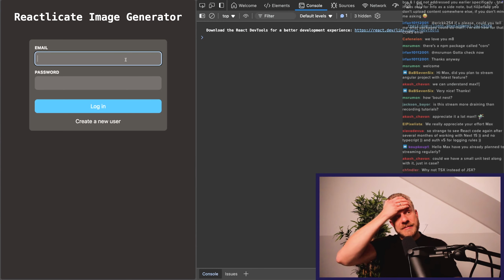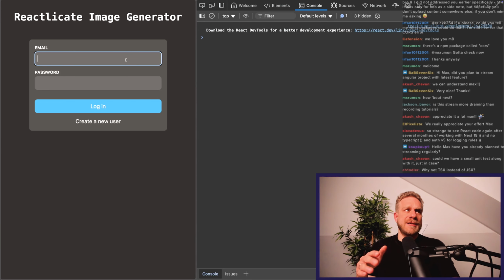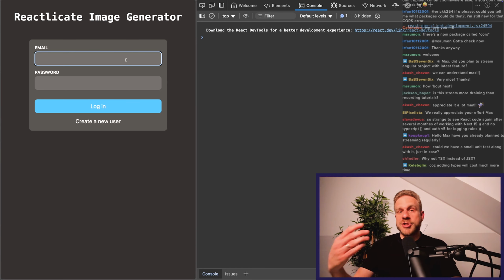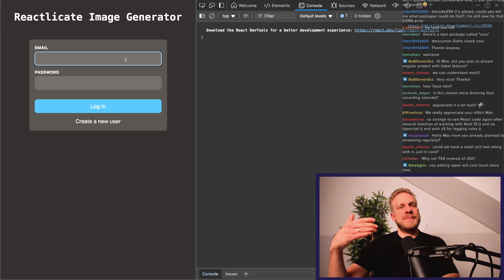Why not TSX? Why not TypeScript? Yeah, because this is complex enough, takes up enough time. If I were to add TypeScript too, you run into some type errors here and there. You have to define the types. I wanted to keep it lean here because I was not sure how long that will take, and it's taking some time. So future projects, which I might split across multiple sessions, can of course also be a bit more complex.